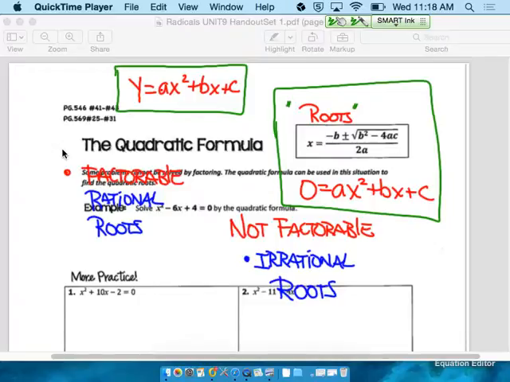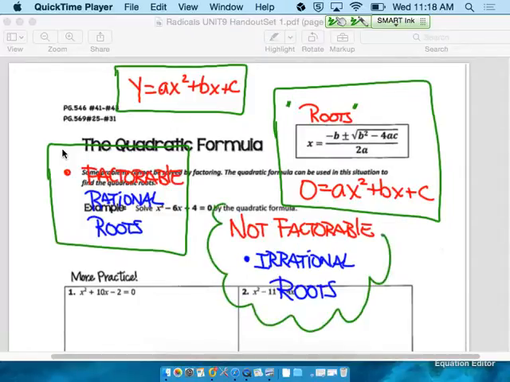The nice thing about the quadratic formula is it works on quadratics that we can factor by methods studied in class, and that means we would have rational roots, roots that can be written as fractions or integers, and it also works on quadratics that we cannot factor by methods learned in class. That would mean that you would have a quadratic with roots that are irrational numbers, something like the square root of 3, a non-repeating decimal. So this would give us an outcome for rational factorable quadratics as well as quadratics that are not factorable.